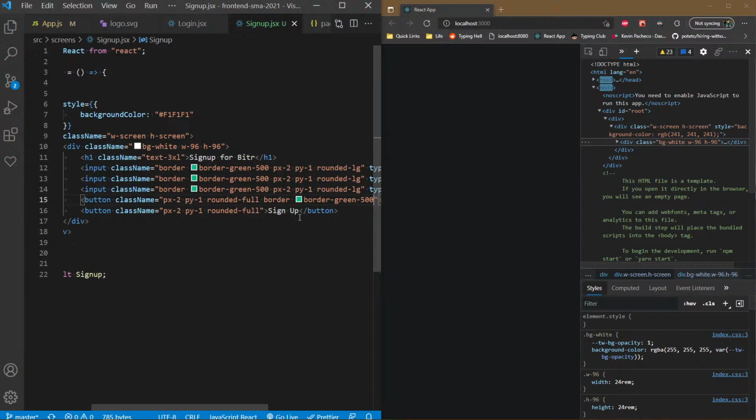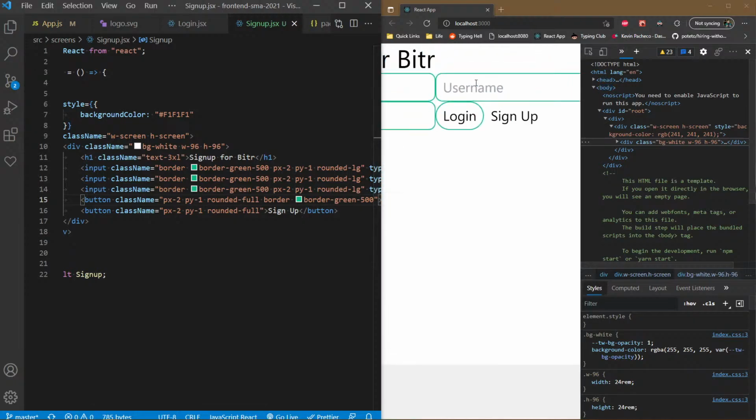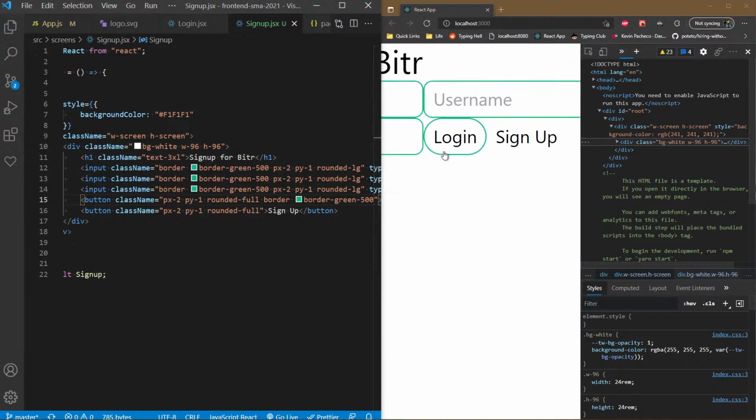Okay, hit save. There you go. Look at that login. See, we have a border now, and it's green. Okay, and notice that there's some spacing here along the x-axis, and we add a little bit more spacing along the y-axis. When we say y-axis, I mean top and bottom, and when I say x-axis, I mean the left and the right.